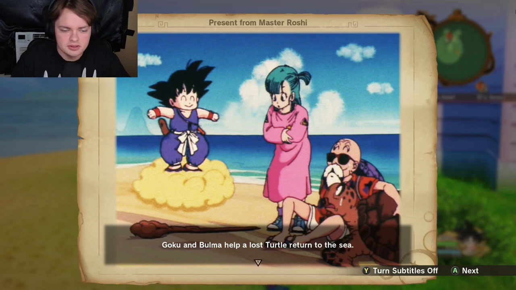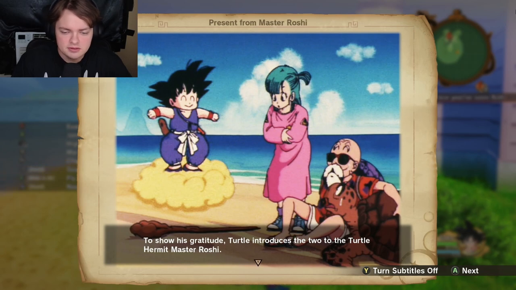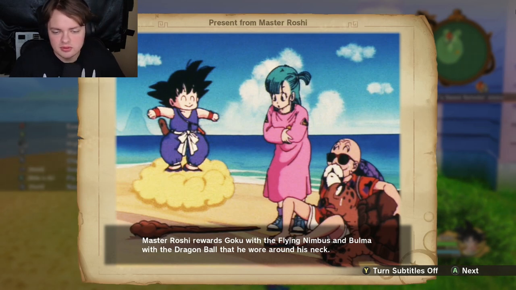Present from Master Roshi. Goku helped a lost turtle return to the sea. This shows gratitude. The turtle introduces the two to the turtle hermit Master Roshi. Master Roshi rewards Goku with the flying Nimbus and Gohan with the Dragon Ball that he wore around his neck.